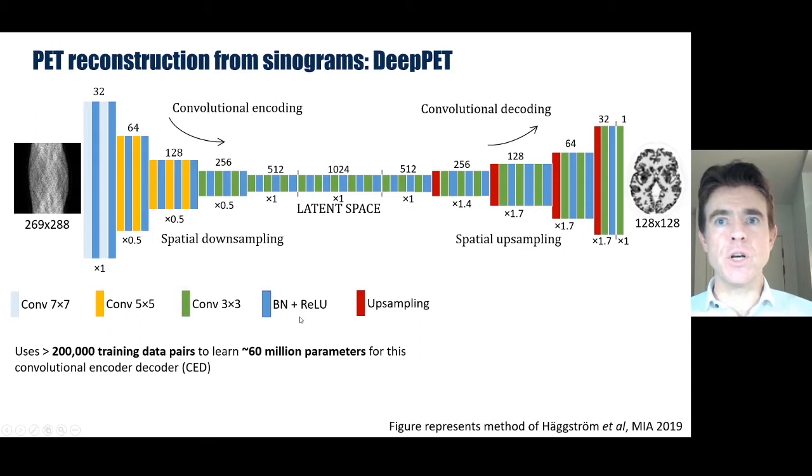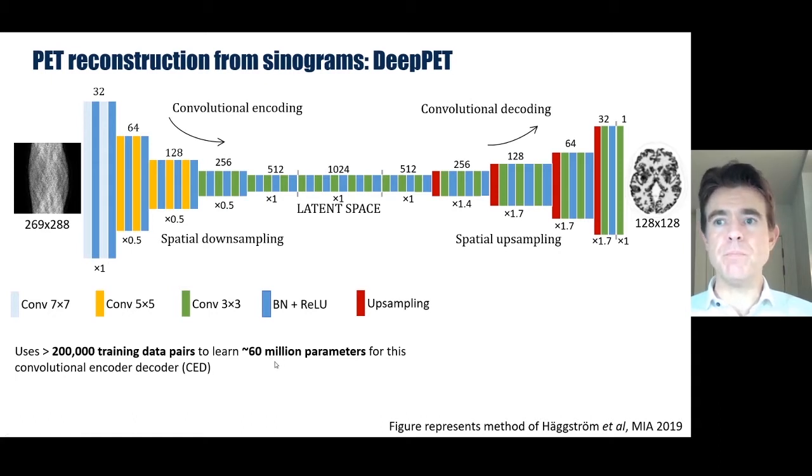And so here I've just got a color code for the different size kernels used in each of these convolutional layers, and on the top here we've got the number of kernels of that size that are being used, which corresponds to the number of feature maps at each stage here in the downsampling and also in the spatial upsampling. Now it's worth noting here they use 200,000 training data pairs and we're learning 60 million parameters.